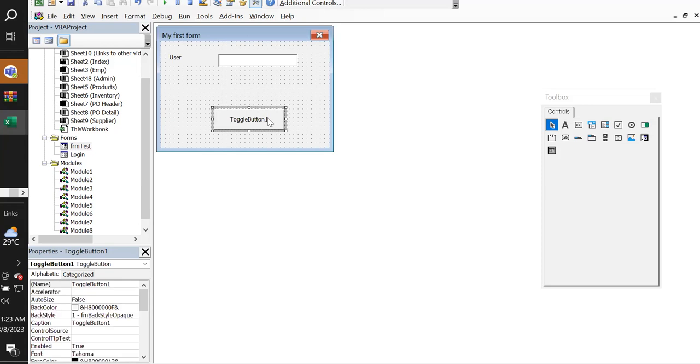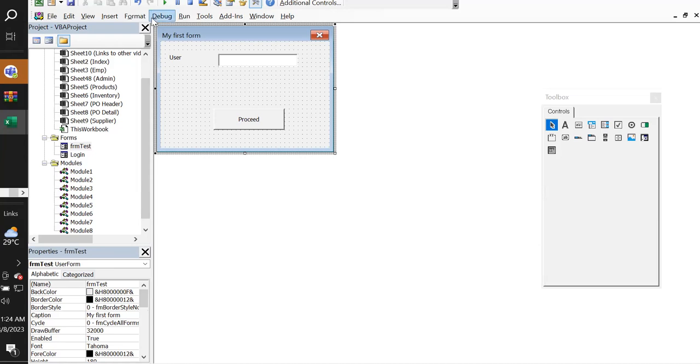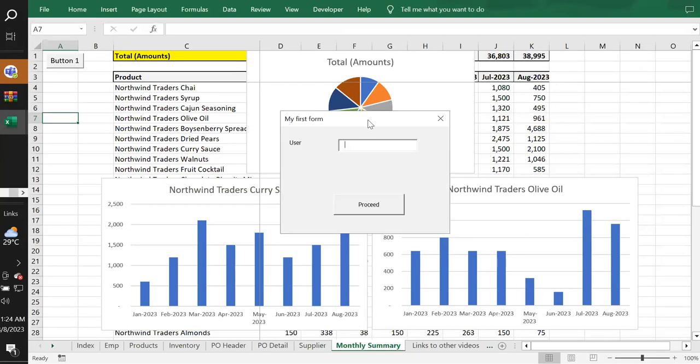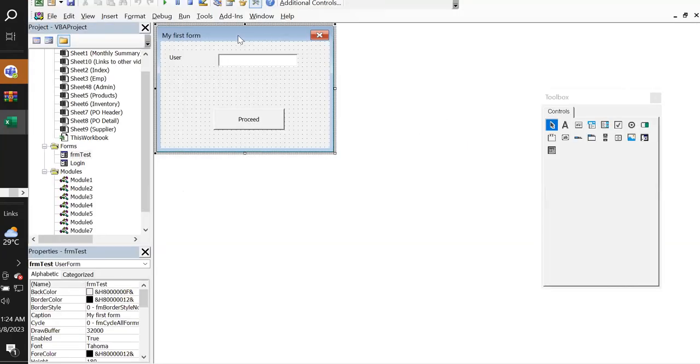You can write the caption right from here, or in the properties. So you can start writing here, proceed, for example. Whatever you write here, that's it. And then when you click run, it will run. Okay. So you can link it to anything.